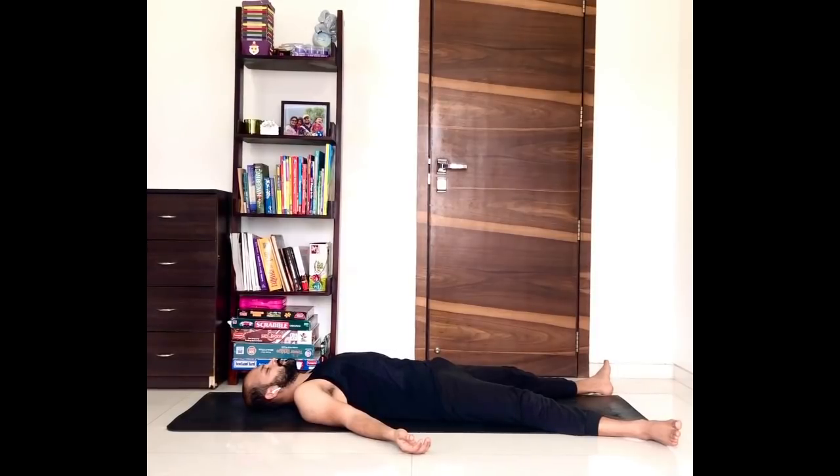Try to remember the practice. Try to remember what all we did today. Try to remember which pose was easy for you, which pose was difficult for you. Which were the poses where you think you almost got to the exact position? Try to remember what were your achievements today. What did you do better than last time? Try to celebrate these small moments of joy which will relax your body and mind.